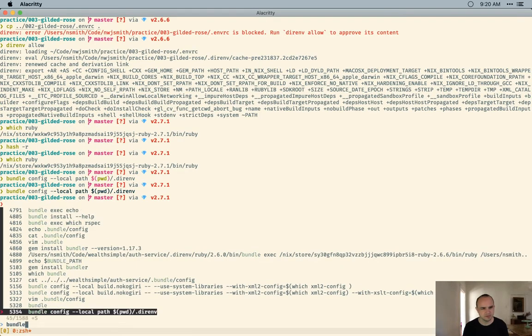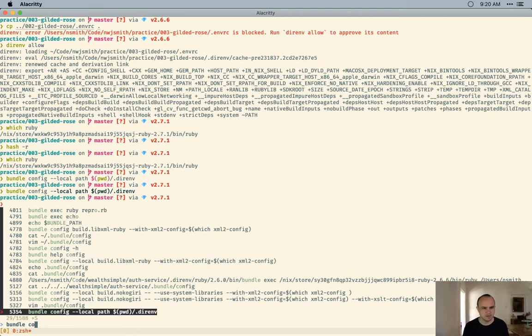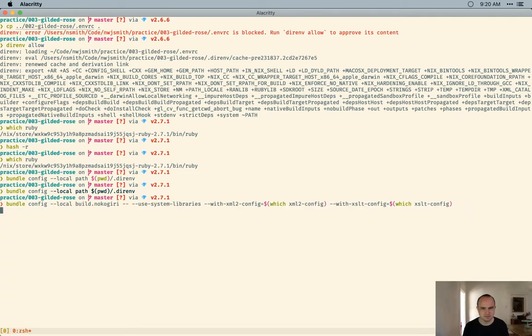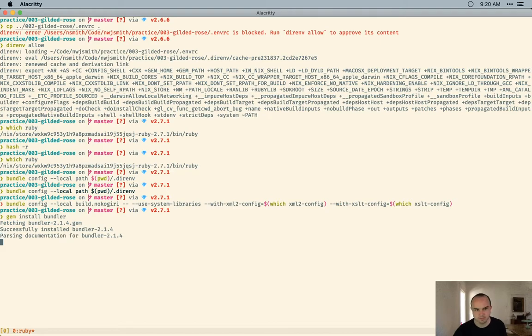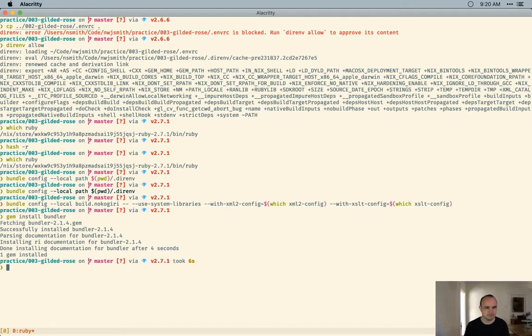So bundle config this Nokogiri stuff. And gem install bundler. Make sure we have a decent version of bundler on the system. So this is just getting the project set up. We should be able to run.